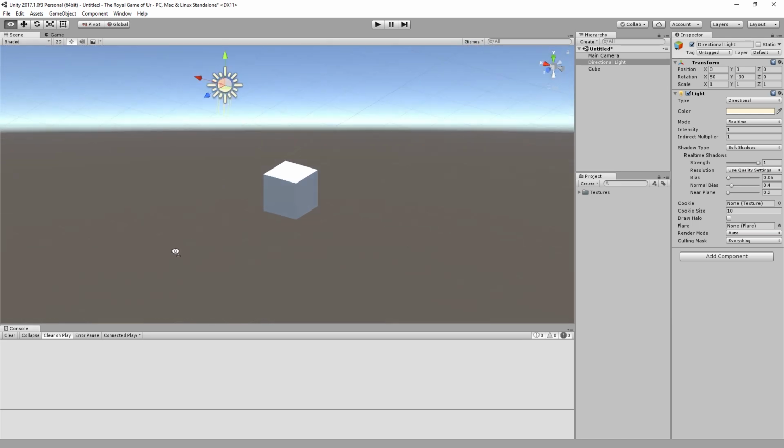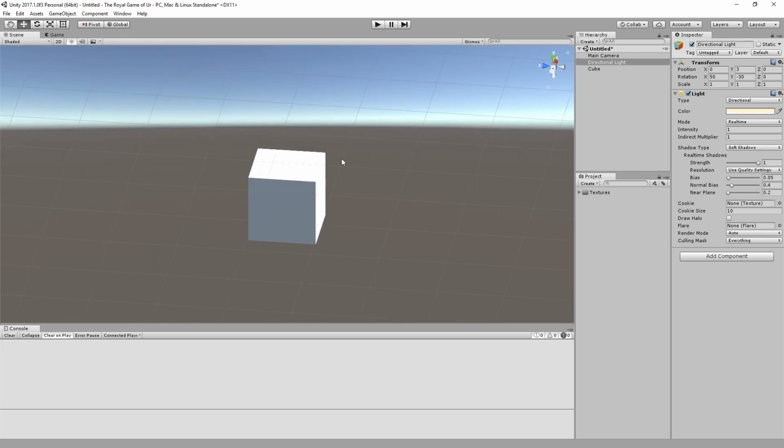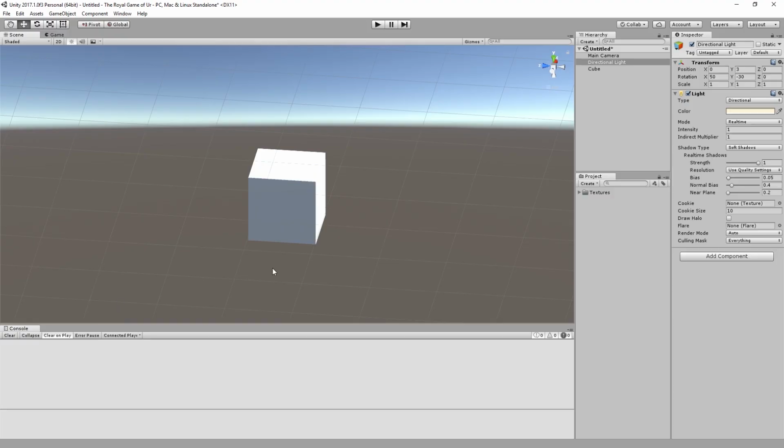So, a couple of things. First thing is, this cube is the graphic, the visual for the tile that our piece is going to go on, right? Each one of these is going to be one of these little squares here. We're just going to scrooge everything together so it looks like one cohesive board. You could, of course, model this in another program. You could do a few different things to get the look, but I'm going to do this because it's very simple to work with and get started. You can always change things up later.